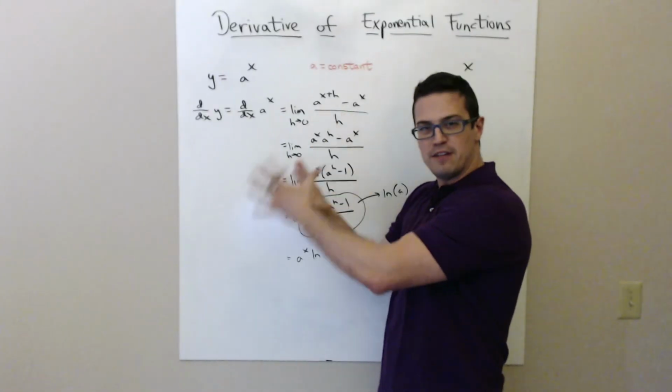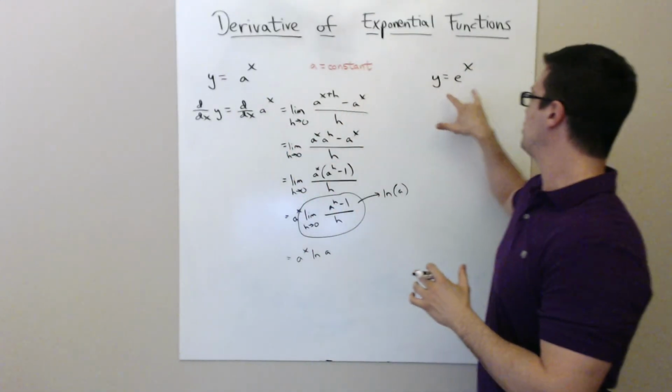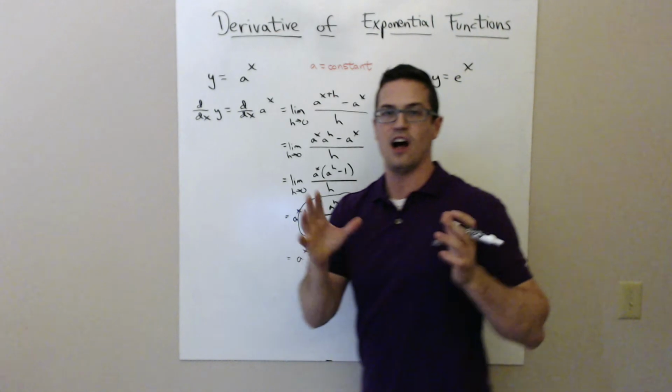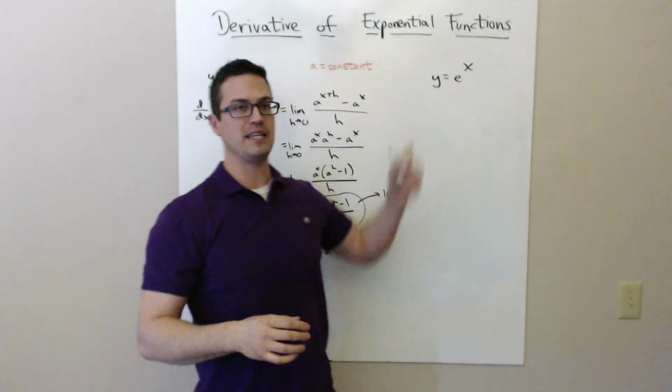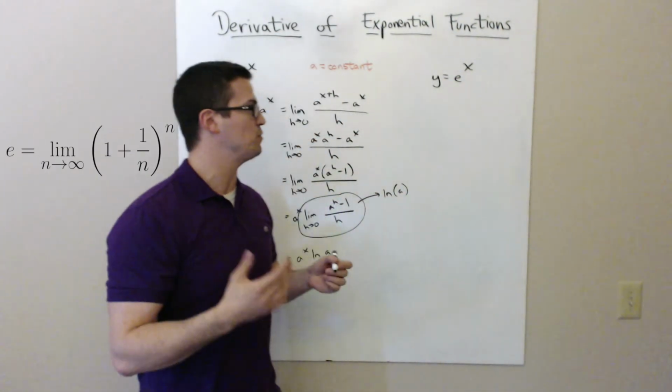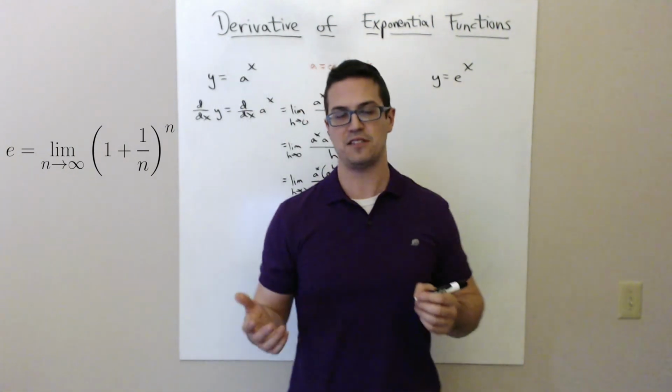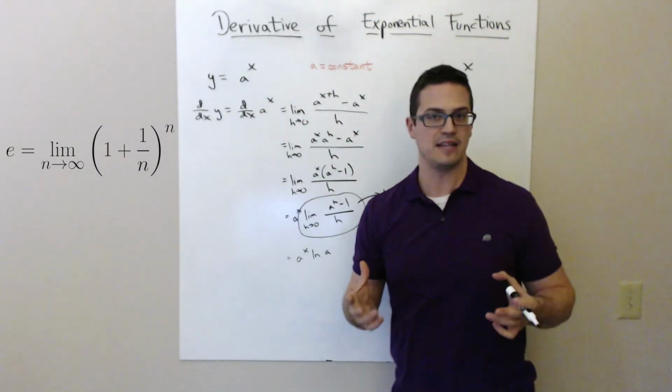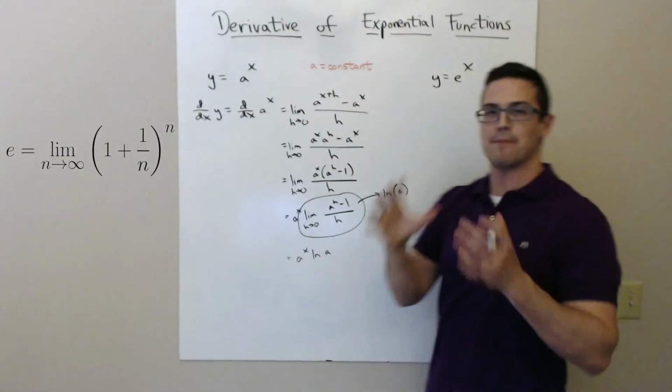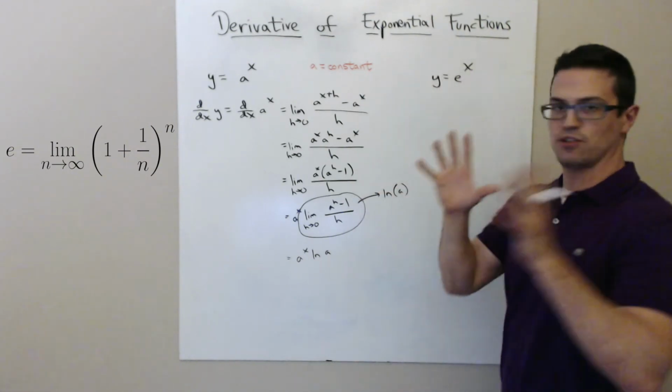So now that we found the derivative of exponential functions a to the x, we can use this to find a special derivative of e to the x. If you remember, e is the natural base. It's equal to Euler's number. It's basically a constant. You probably learned about this in previous math classes as well. But an interesting thing happens when we take the derivative of e to the x. So I'm going to do that right now.